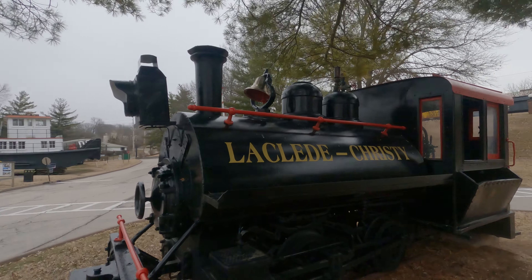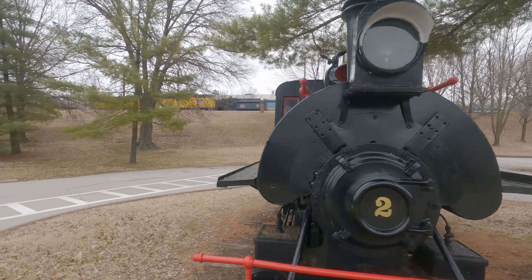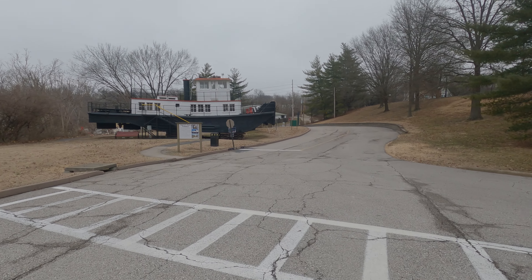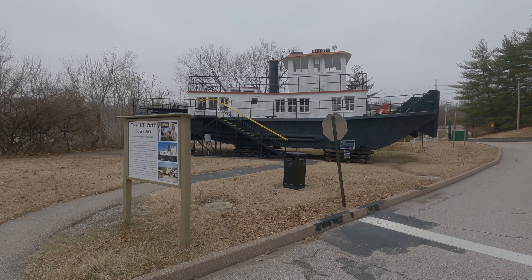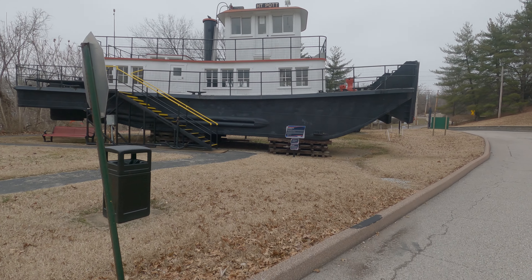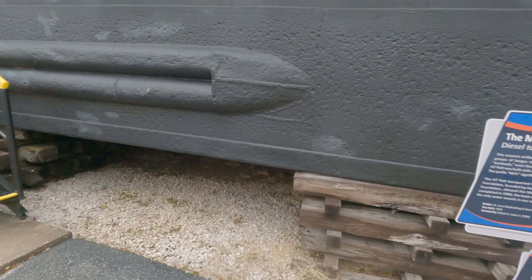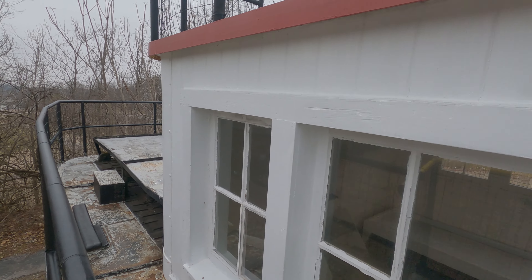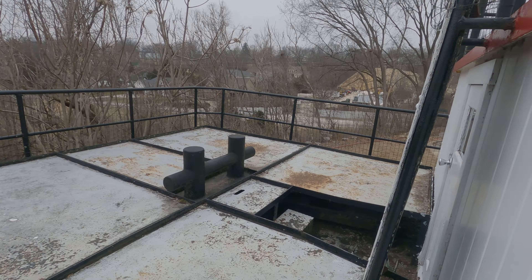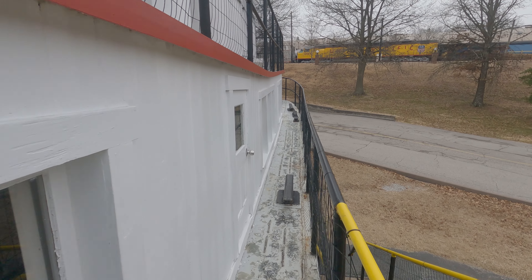I guess this is supposed to be a clay model or something — I'm not really sure what that is, and I'm not climbing out and breaking it to find out. They call this a towboat, but obviously it pushes. You can climb on it, but it's mostly closed. I'm pretty sure most of this railing is for the safety of people like me who are climbing on it. Most of the ladders are closed off and you can't go in anywhere, but you can see some things in there.